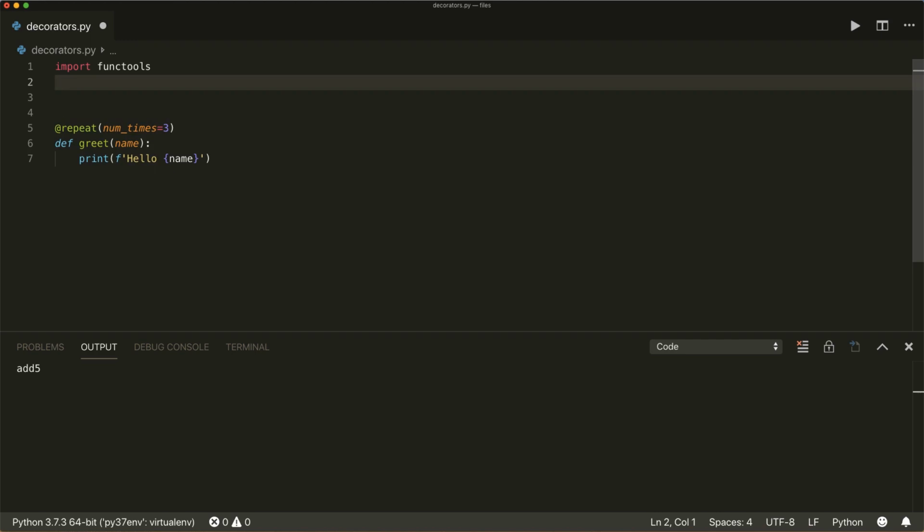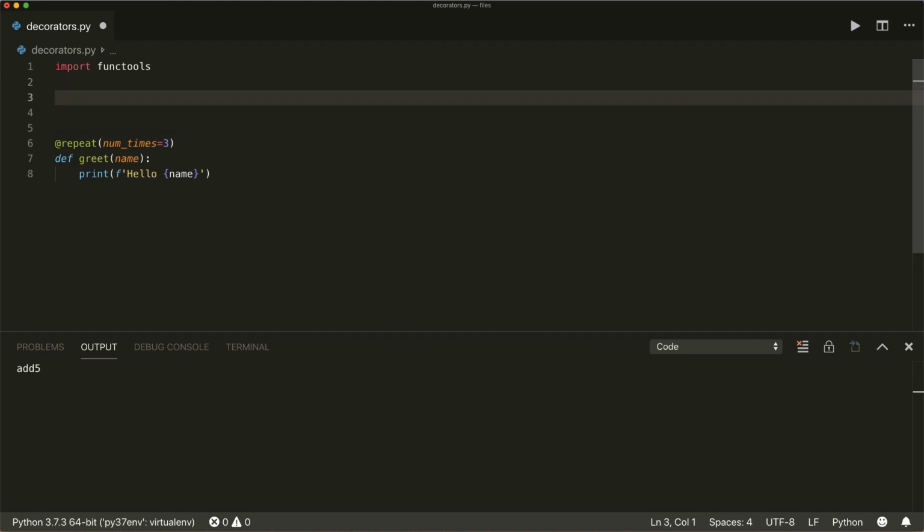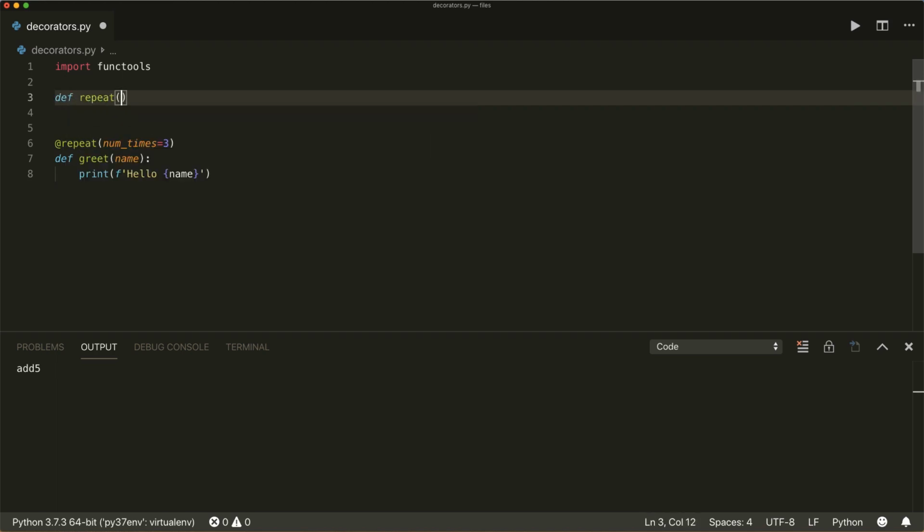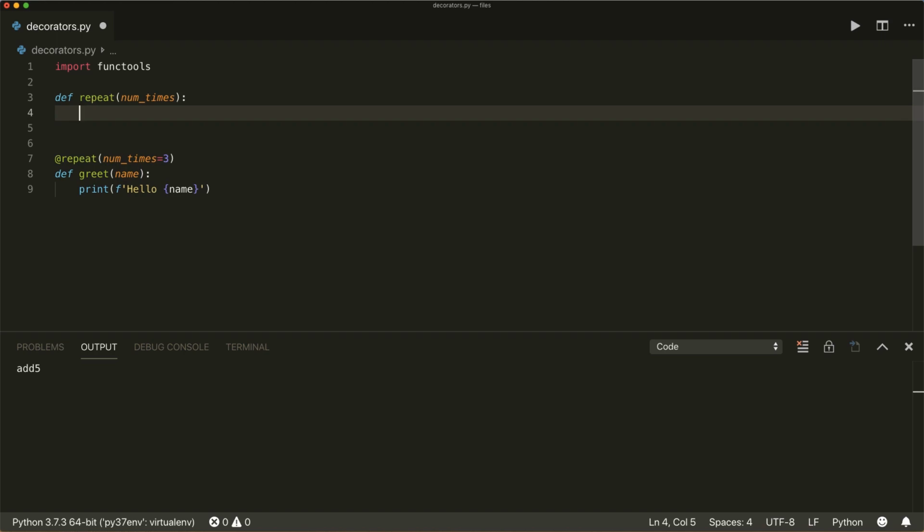So how does this decorator now look? First of all, we have the outer function repeat, which also takes num_times, and then inside it takes our decorator function as we've seen it before.